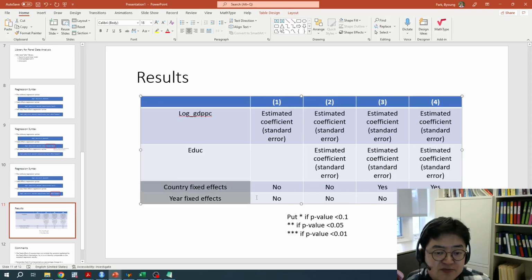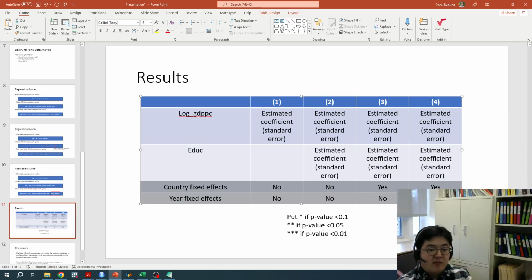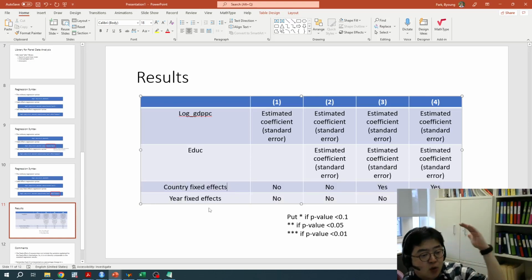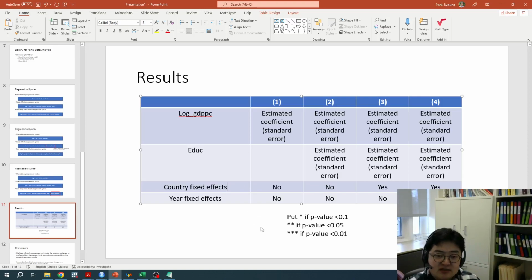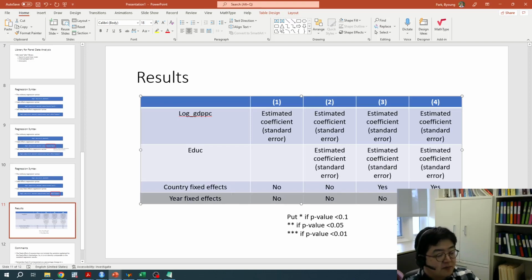And fixed effects. Remember, we have 195 fixed effects. So if you wanted to include the fixed effect estimation results, you have to include 195 rows. Of course, that is not possible, and that's not the main interest in this analysis. So this would be usually enough. Just say you have controlled for country fixed effects. So you allowed time constant differences across countries, right? Similarly, if you use two-way fixed effects, just make another row and say yes here. Indicate that you have controlled for year fixed effects. That means the year-specific shock that is common to all the countries.